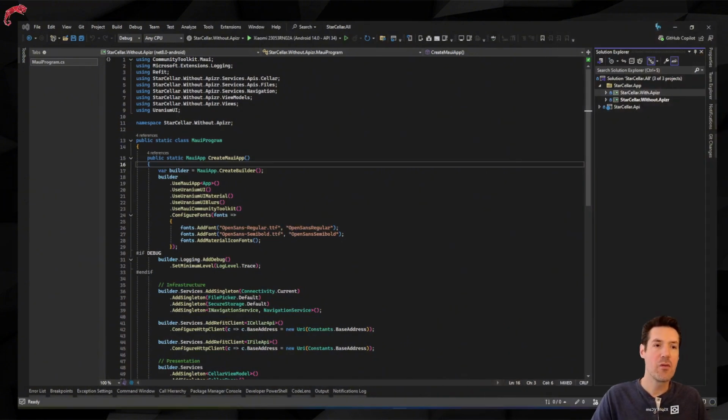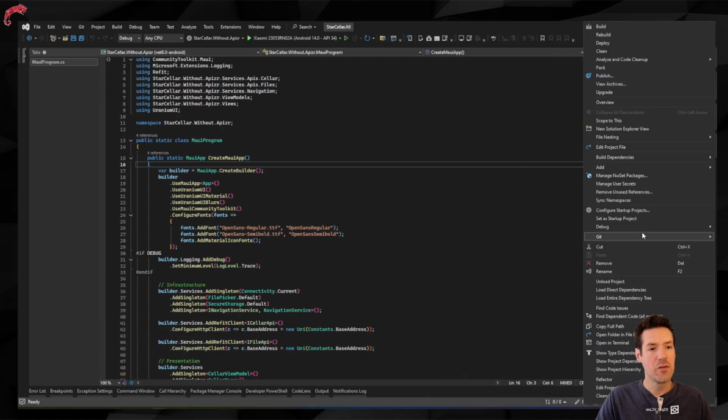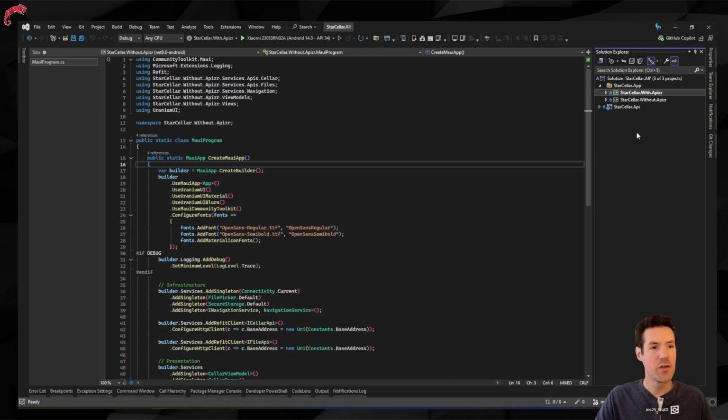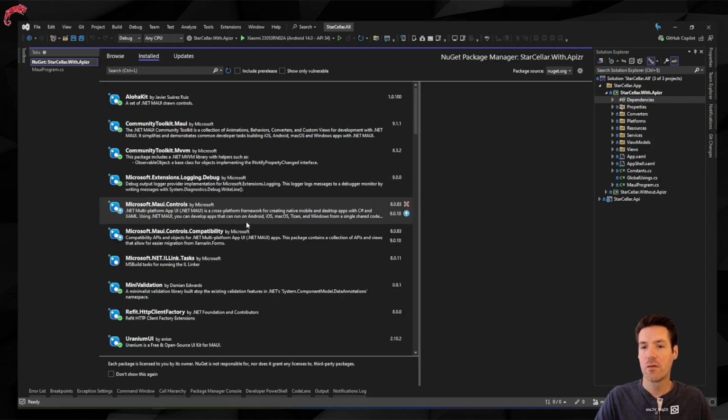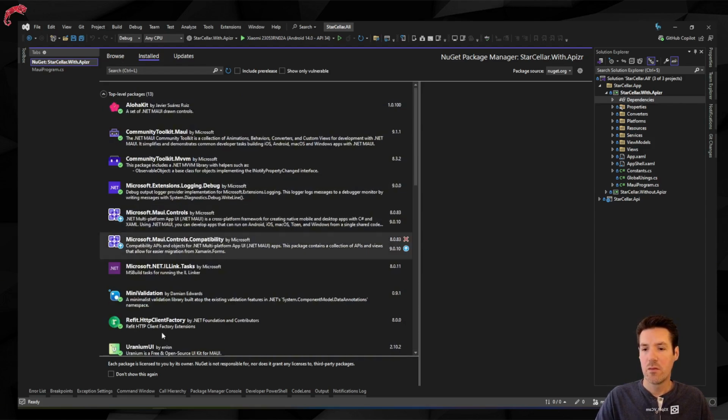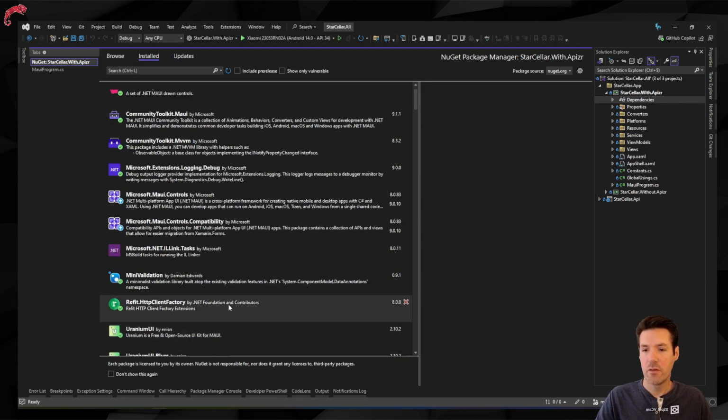Okay, so now let's actually implement Apizr. I'm going to select that project and remove Refit because I'm going to replace it with Apizr. So let's find it. Refit is just there.